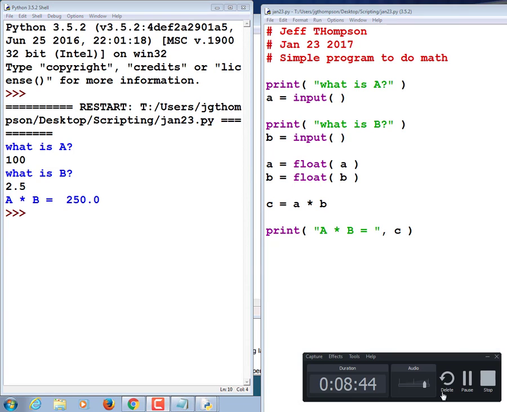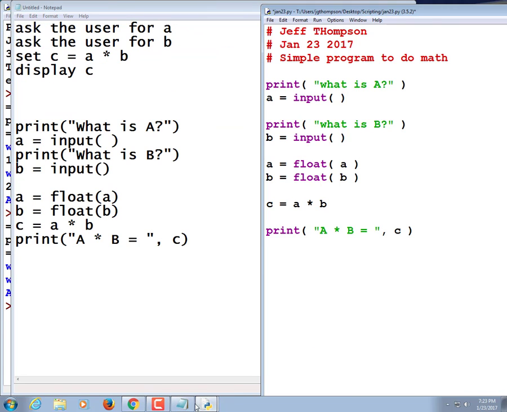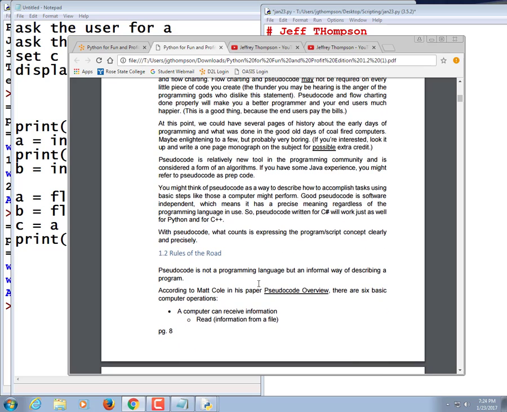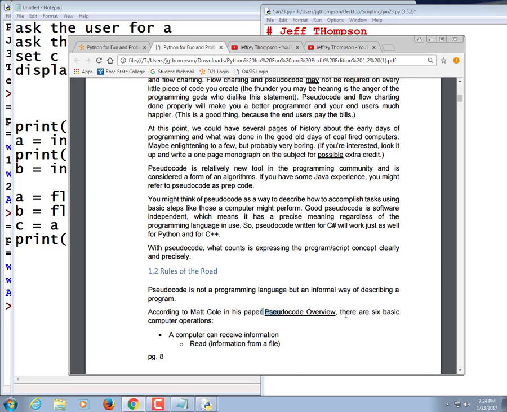How you can have the input statement. So pseudocode is not a programming language, but it's an informal way of describing the program. In the pseudocode overview that we're being presented, there are 6 basic computer operations.